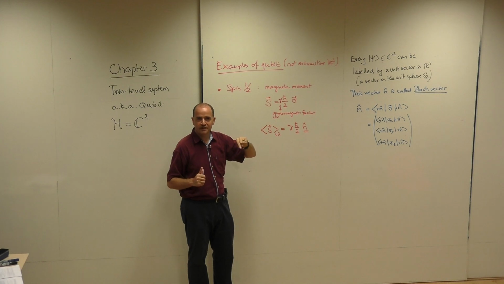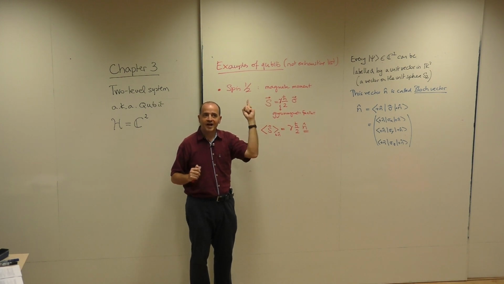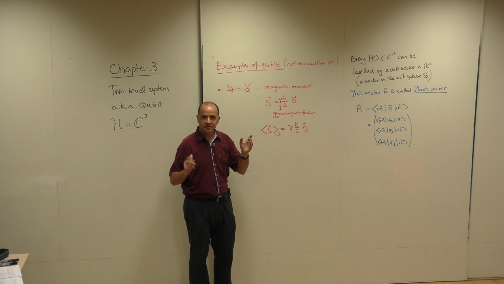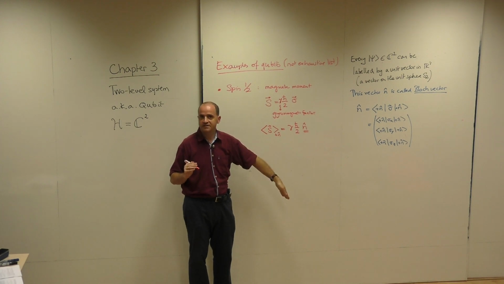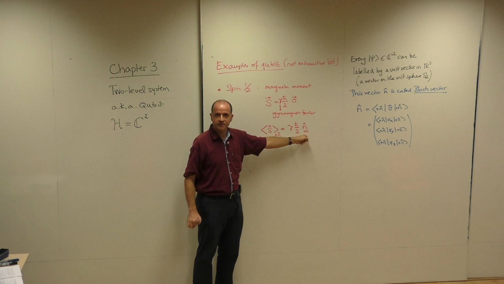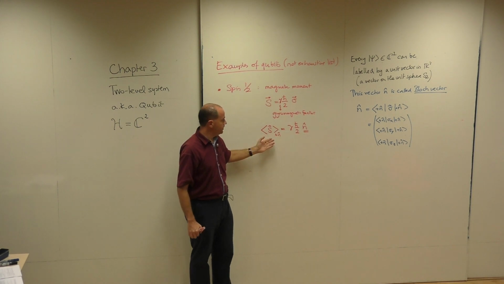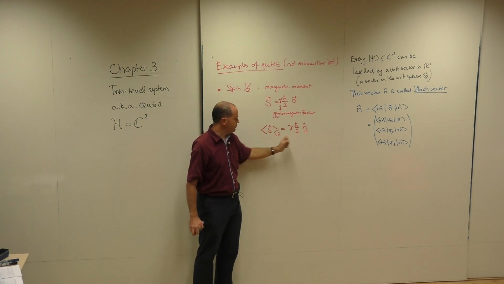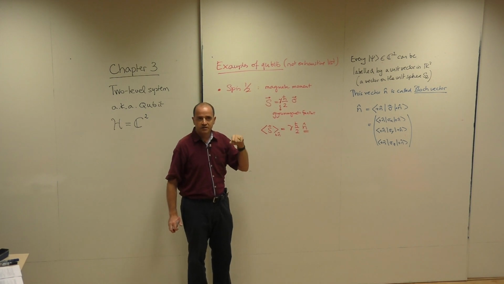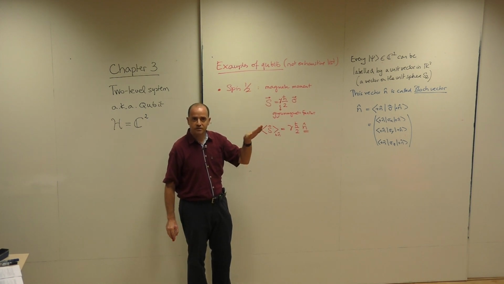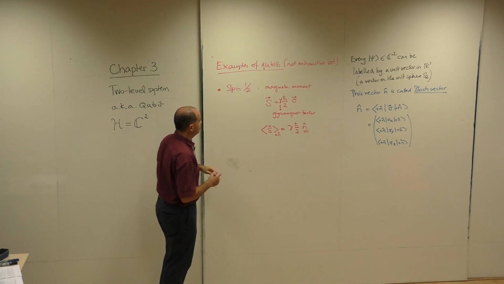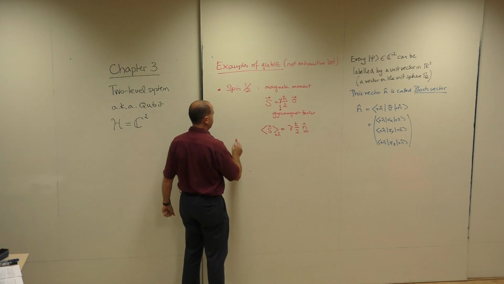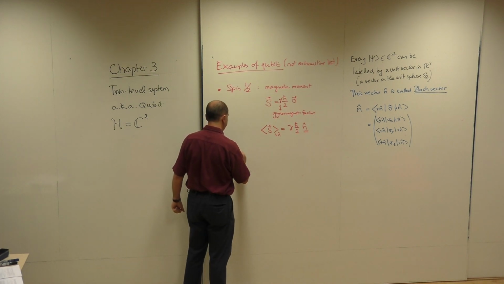And remember, I told you already, spins do not point only up and down. They can point in any possible direction. It is a qubit, so if you measure in one direction, you can get either plus in that direction or minus in that direction, but any direction is a good direction. Okay, so in this case, the Bloch vector of the state n is just the average direction of the spin. Okay, this spin also has an interpretation as an angular momentum. This we'll see in chapter 5.